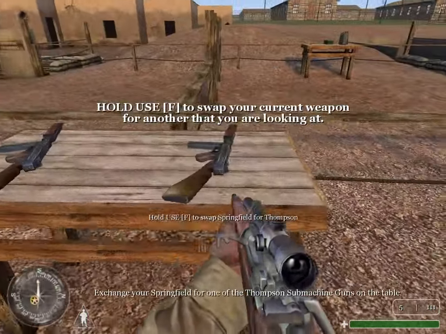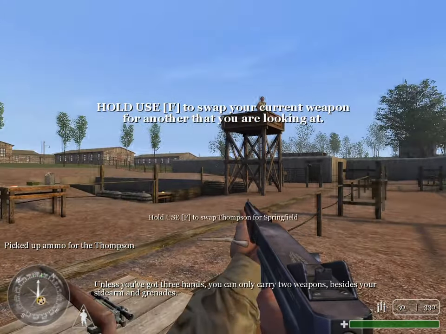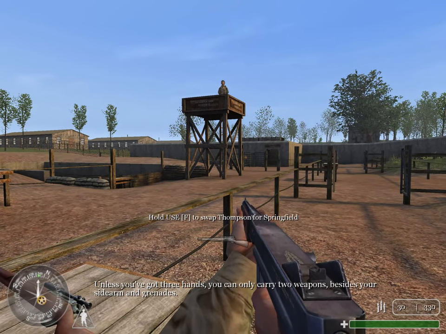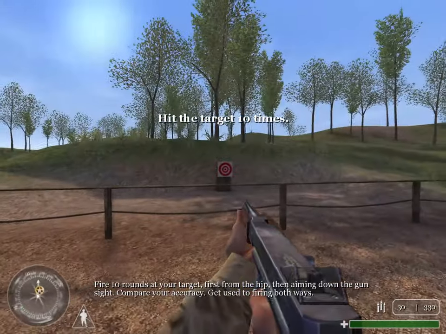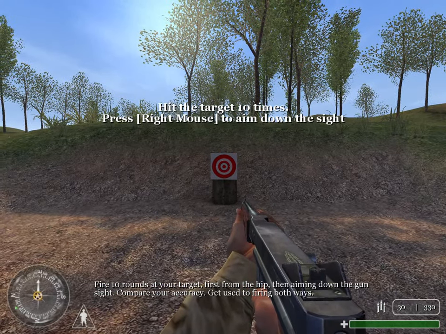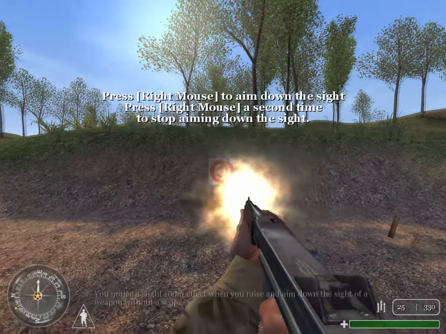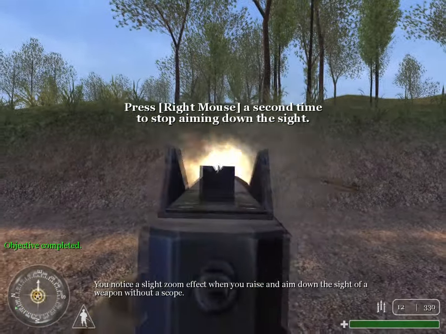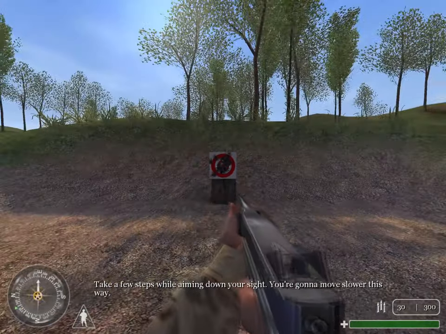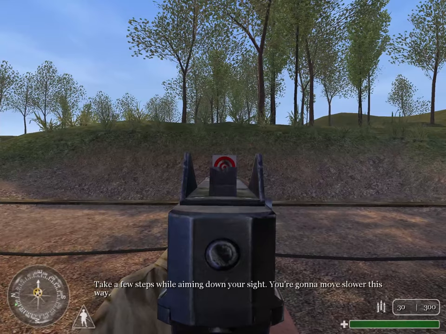Exchange your Springfield for one of the Thompson submachine guns on the table. Unless you've got 3 hands, you can only carry 2 weapons, besides your sidearm and grenades. Fire 10 rounds at your target, first from the hip, then aiming down the gun sight. Compare your accuracy. Get used to firing both ways. A slight zoom in on the sight of a weapon without a scope. Take a few steps while aiming down your sight. You're gonna move slower this way.